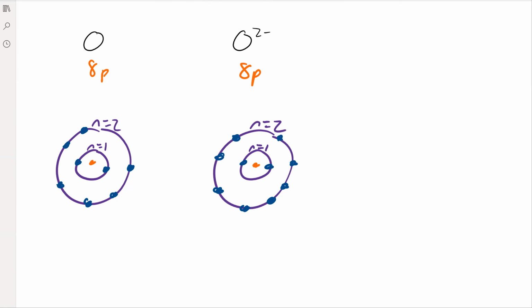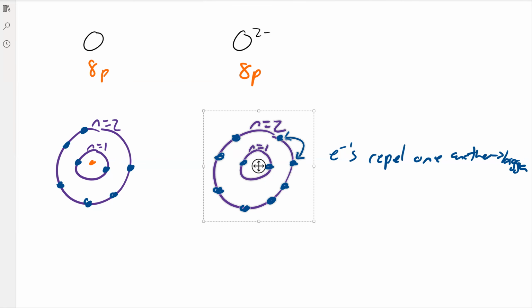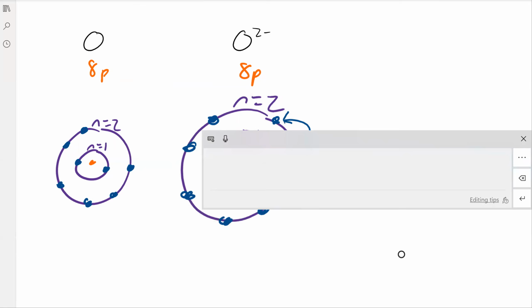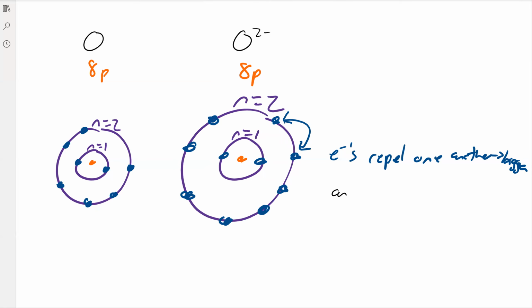And so while these two in this diagram look very similar, what's happening here is that the electrons that are in the same orbital are going to repel one another, right? Because like charges repel. So electrons repel one another. And since they're doing that, the atom gets bigger, right? We've added electrons. Electrons make up the volume of an atom. More electrons, bigger. So anions, they gain electrons, they get bigger.